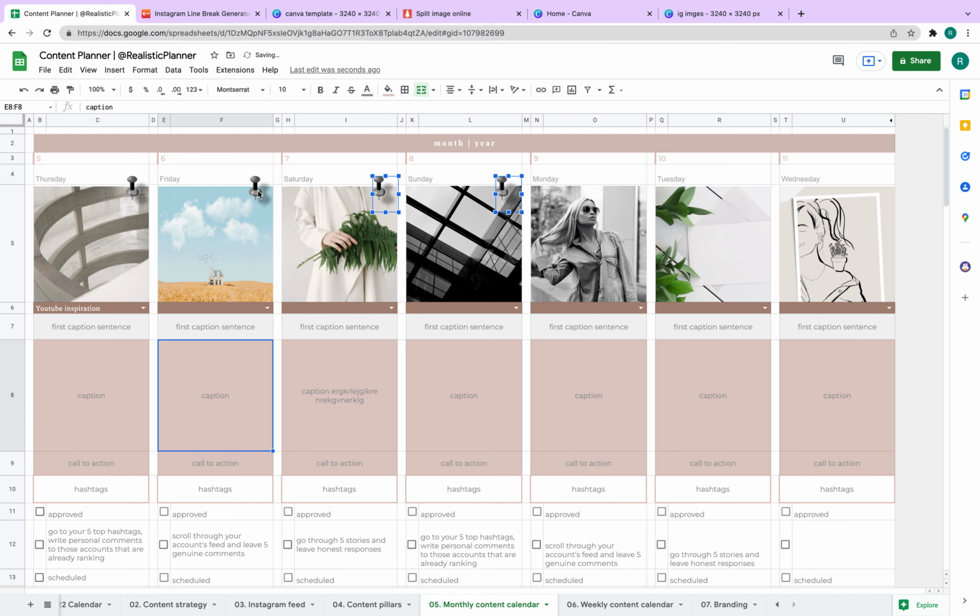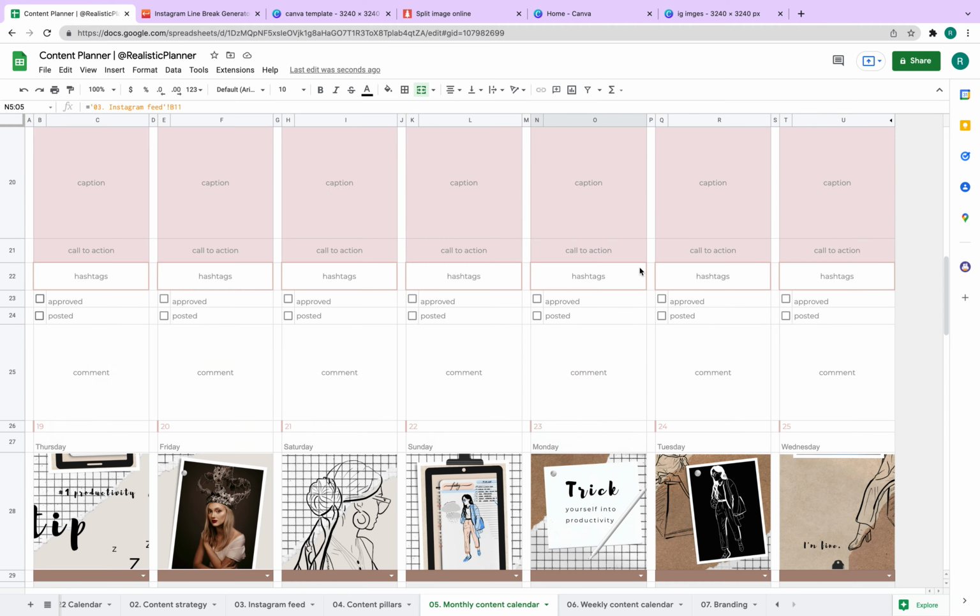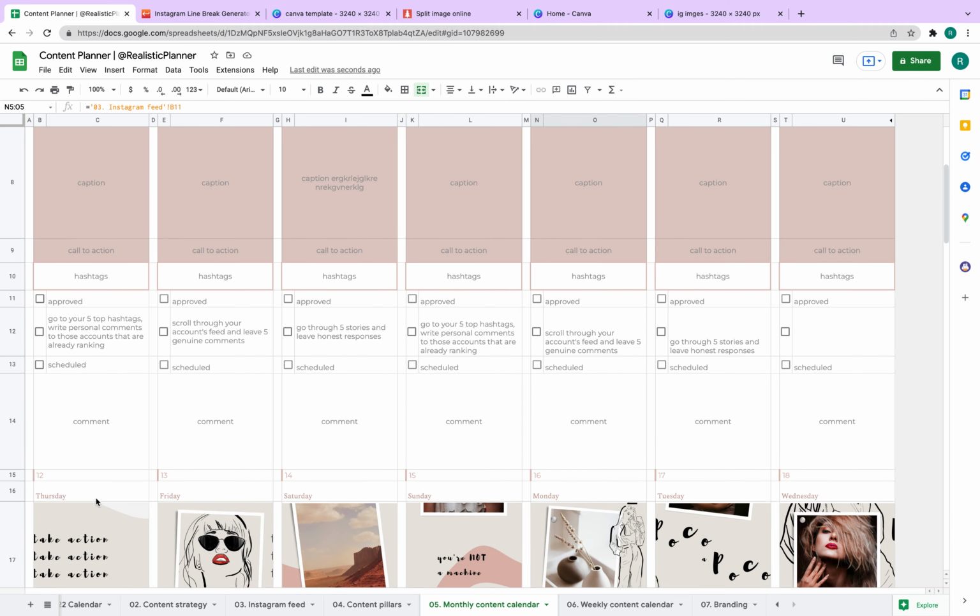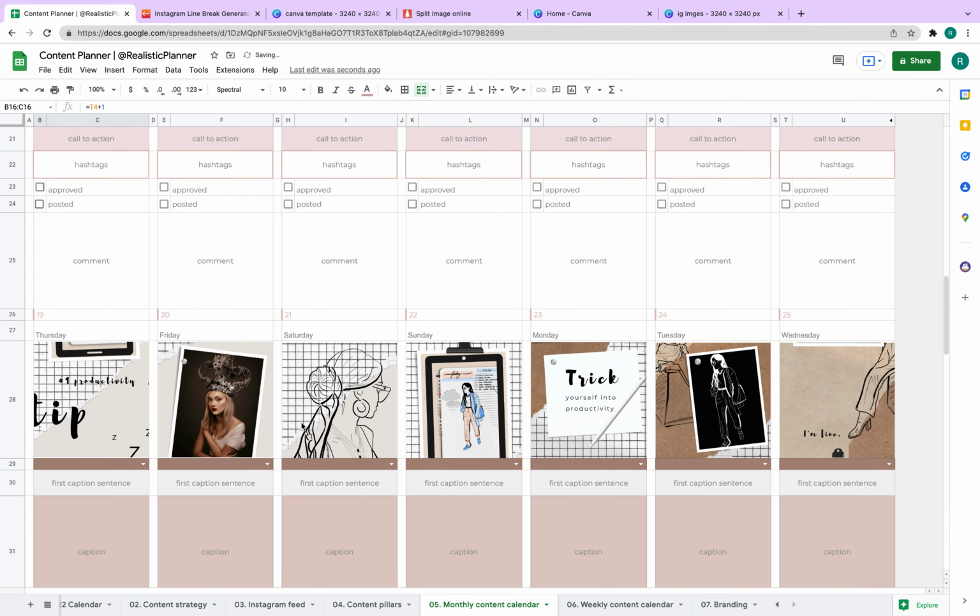And I'm just going to select 3 and paste them here. And if you don't like where they're going, you can just move them. I'm going to move this one as well. And if I want, I can add all of them immediately just by copying them and then clicking somewhere and adding them.